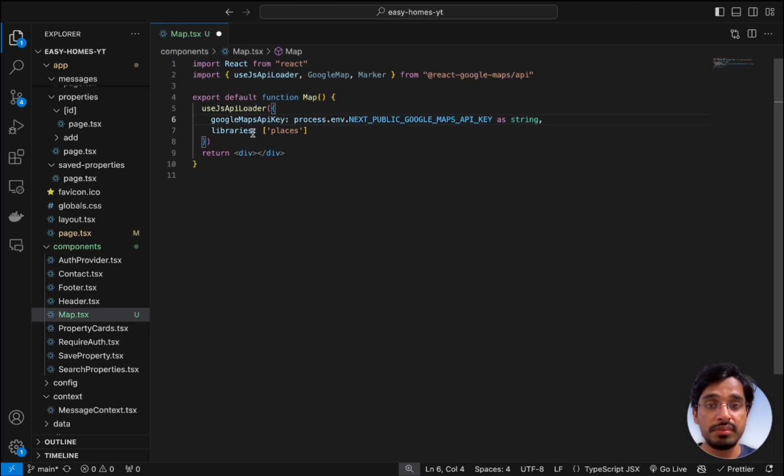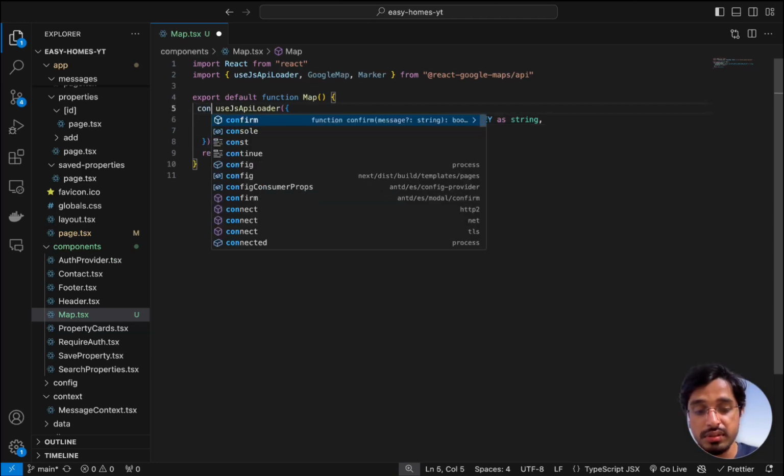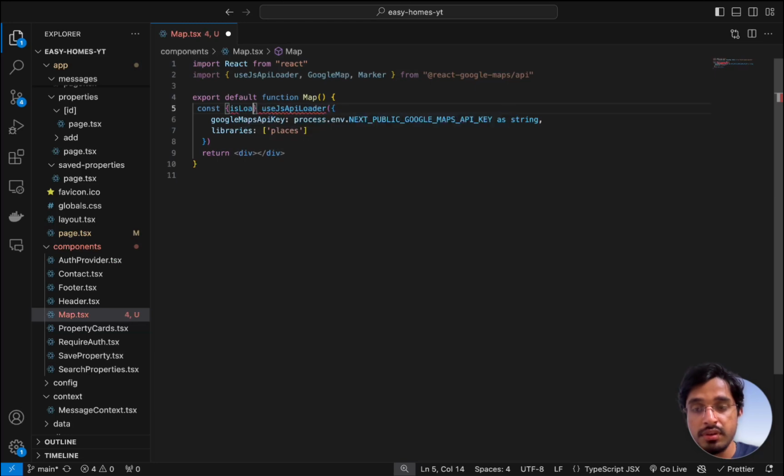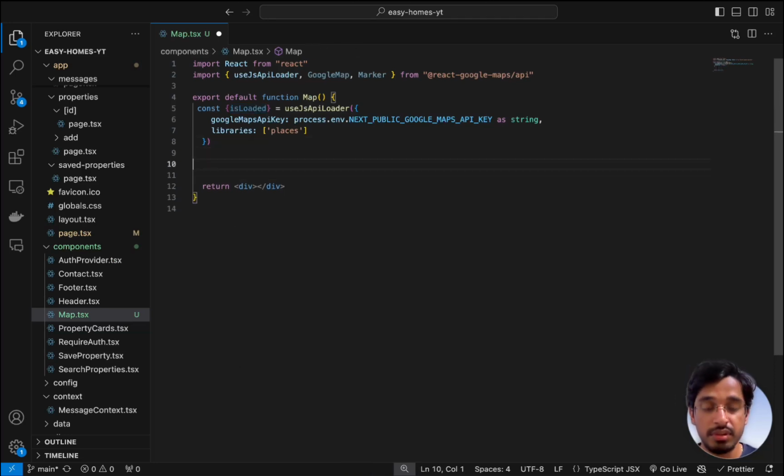So we can just destructure a few props from this particular hook, so that is isLoaded. Okay, to just check if the Google Maps is actually loaded, and we can just use this conditionally before rendering our Google Maps. Okay, so that it doesn't show us any error message. All right, so let's now create a state to store the map.